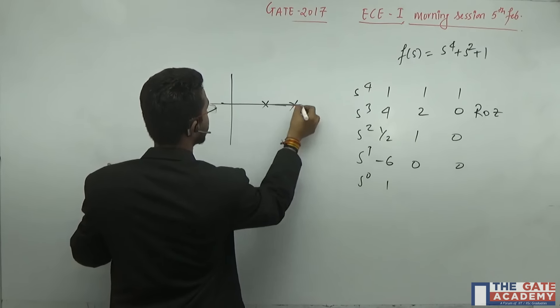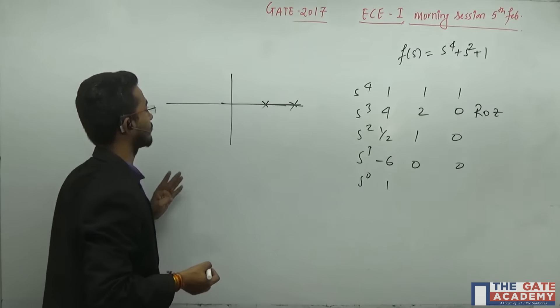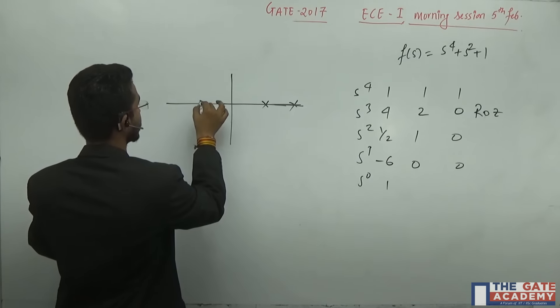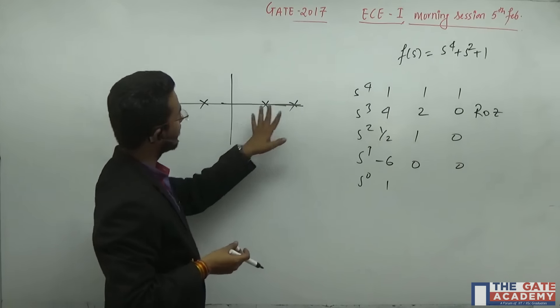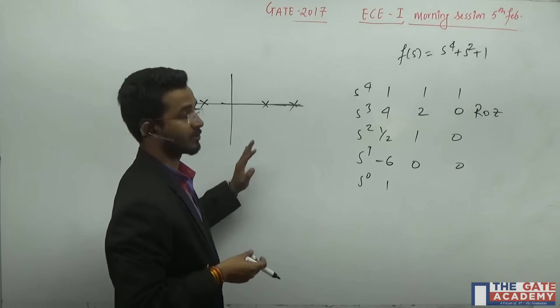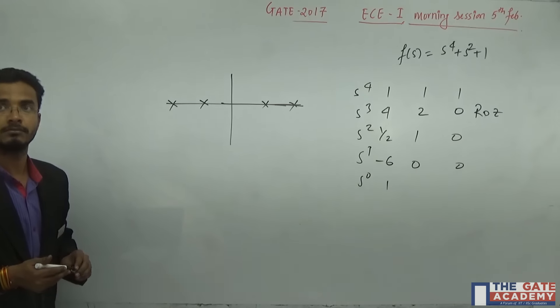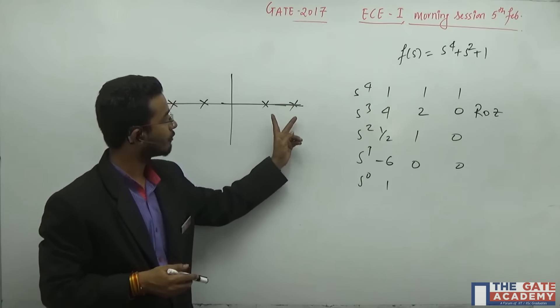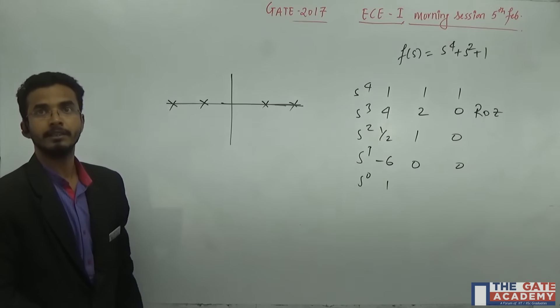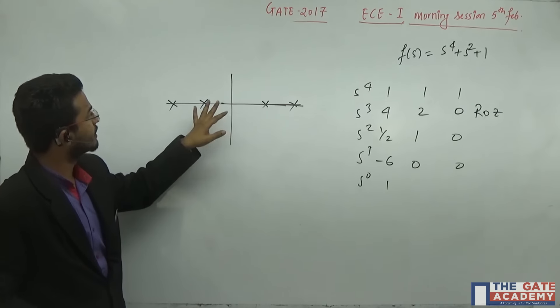And they have asked about the symmetry. 4 symmetry we have to maintain. We can put like this: the 2 roots will lie here and 2 roots will lie here. 2 LHP and 2 RHP. 2 sign changes means 2 in RHP and we have to make the symmetry about this. That means, 2 poles in LHP and 2 poles in RHP.